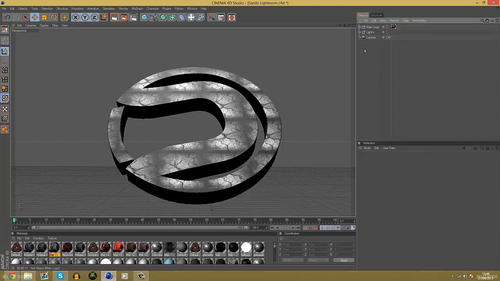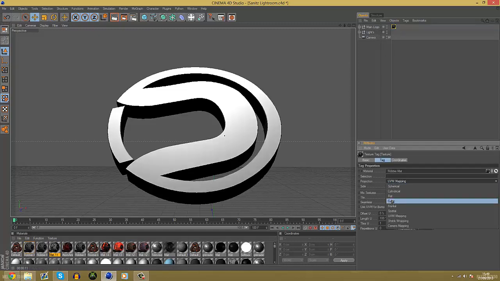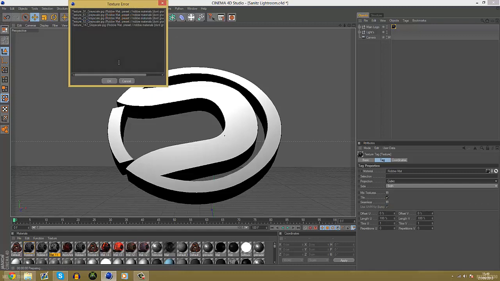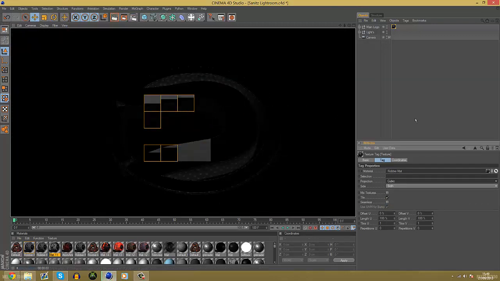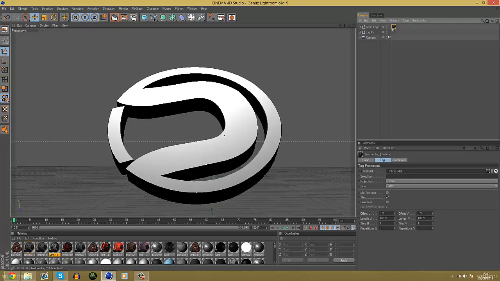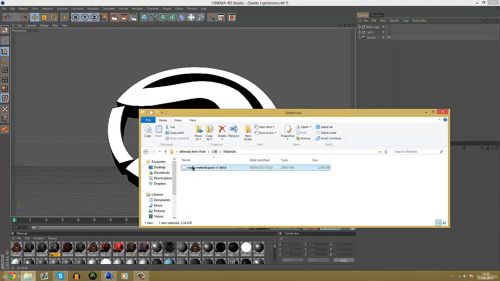Okay, yep, it worked. But I don't like that one as much as Robbie's one here. As you can see, it goes to a grey colour, but it doesn't have that cracked sort of material on it yet.